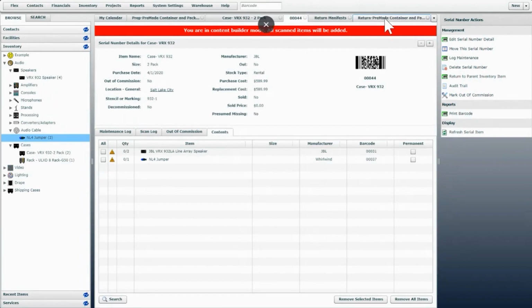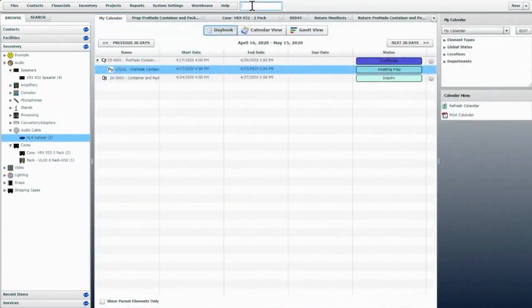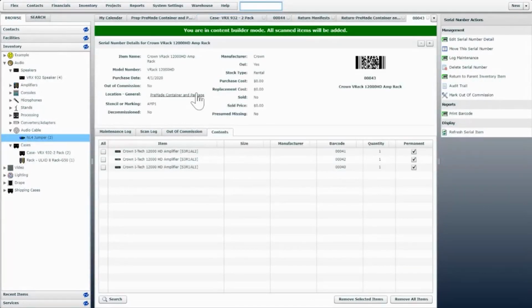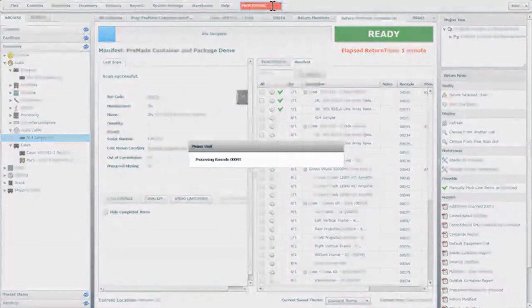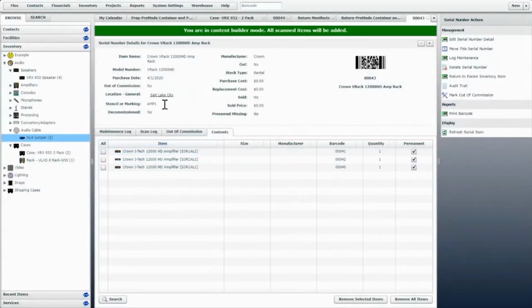So alternatively, I want to just talk briefly about our serialized package, okay, our AMP rack. So for that, again, I'm going to scan open our rack. We're going to do this here, and we see again, it's on the show and has these 3 items, but they are marked as permanent. So when we come to our event and we scan it in, they all come along. It assumes that nobody pulled out a screwdriver and tore that rack apart. It's possible, but it's not likely. And so then if we go back to the item and we reload it, our contents are still there and they've all been returned back to our warehouse, okay?